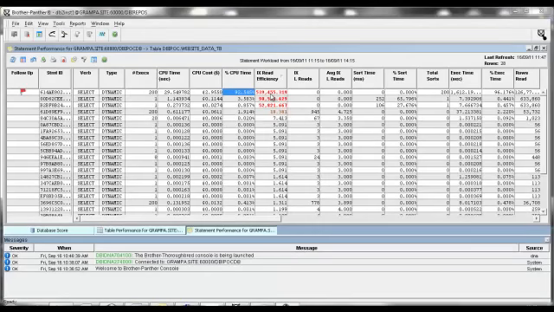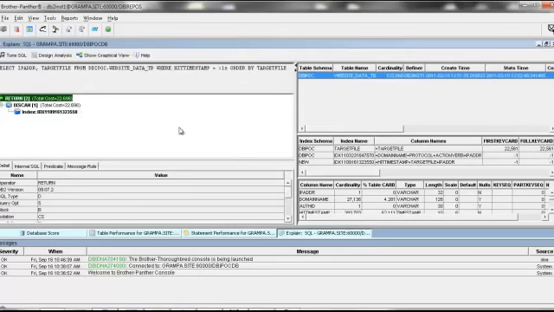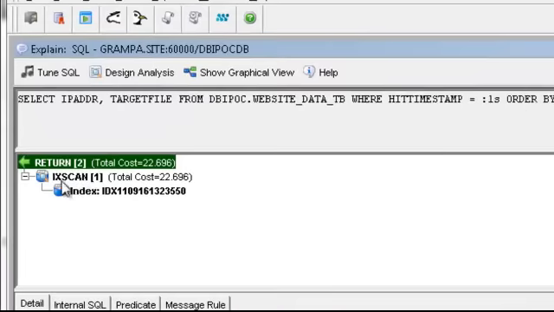Having worked through the creation of the index earlier, what I wanted to show you now was an explain run through again, just to see if it picked up the index and whether the performance has improved. So we can see here this is our flagged SQL. So what we'll do now is right click on there and run the explain. And as we can see, it is now using the index. It's an index scan. Is it using the index that we've created?